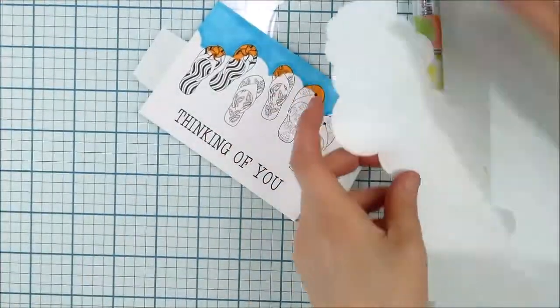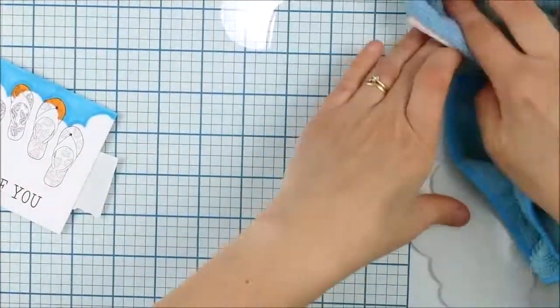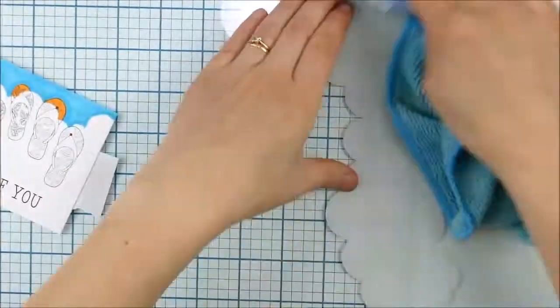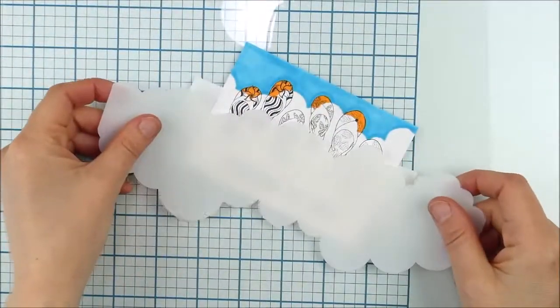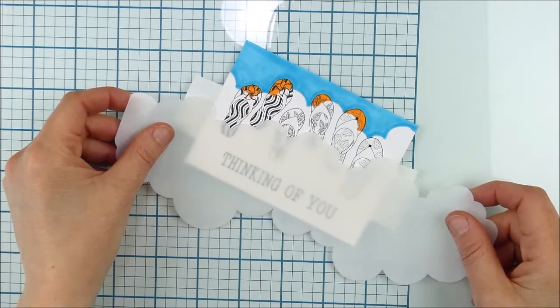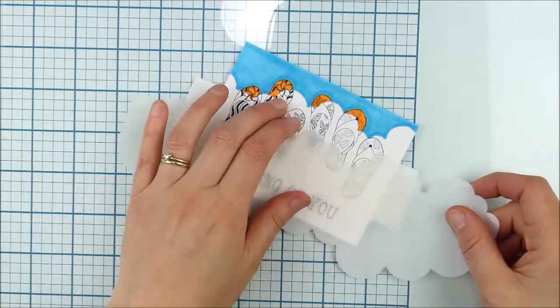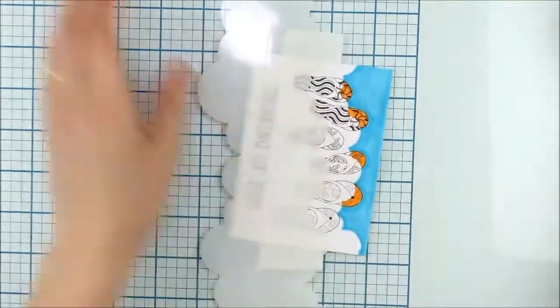All right, now you can see that first layer. I'm pulling that stencil off. Now, to make sure I don't smear anything, I like to clean my stencils with a bit of rubbing alcohol and a microfiber cloth. I've just found it works really well. It also dries really quick. So cleaning your stencils like this, because the Copics are an alcohol ink, the rubbing alcohol works really well to clean those off, as well as it does for dye inks and stuff like that.